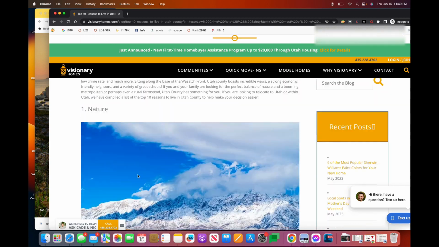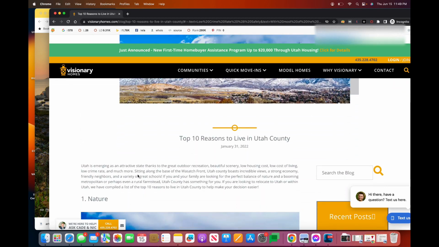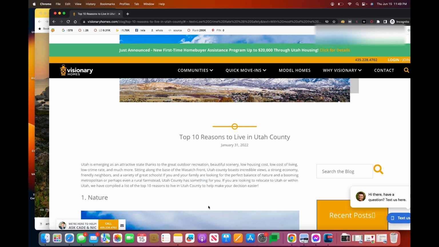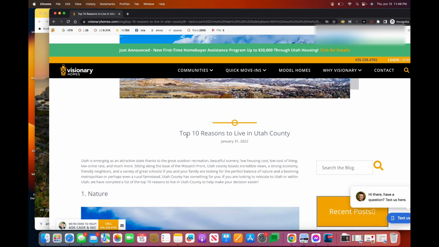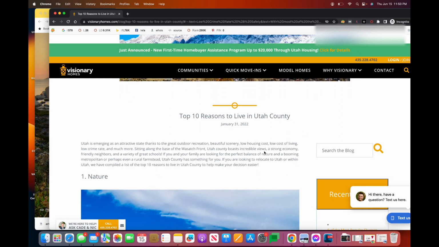We're going to look at this really quickly and try to judge. The title is Top 10 Reasons to Live in Utah County, written in 2022. Now, a little tip I'll give you is it should say Top 10 Reasons to Live in Utah County in 2022, and then every January you change the year.